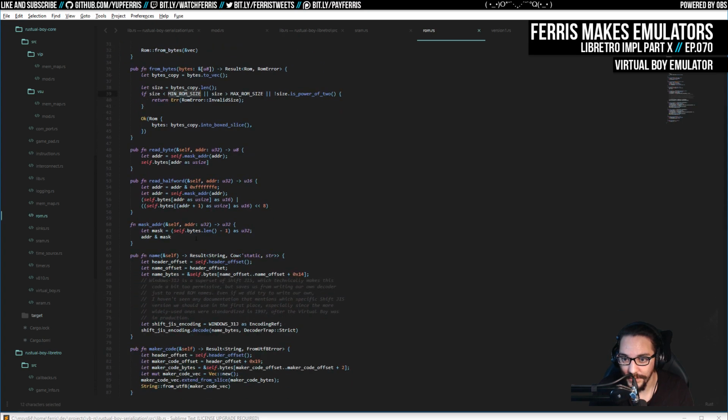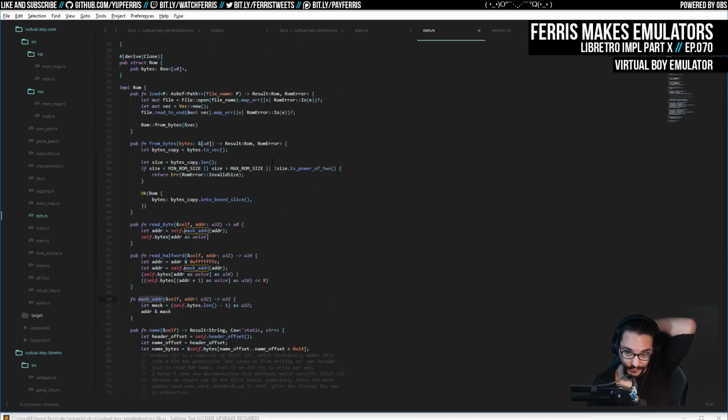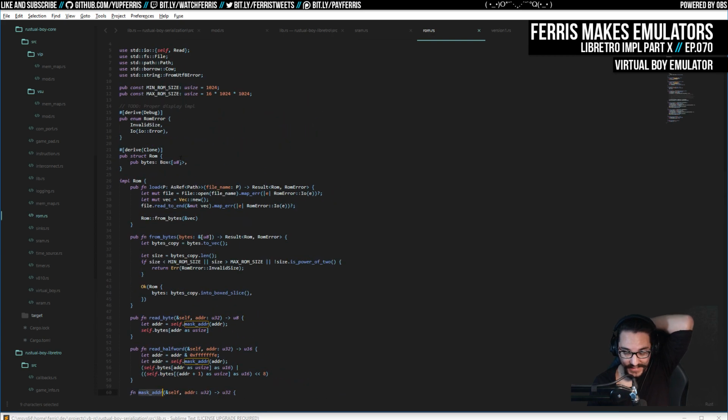So that here we can mask it like that, and then we mask that off for all of our reads. And of course, there's no writes for ROM. So in this case, we would just have a separate size like we do with the SRAM. Maybe that's okay. I think it is. We're doing this.